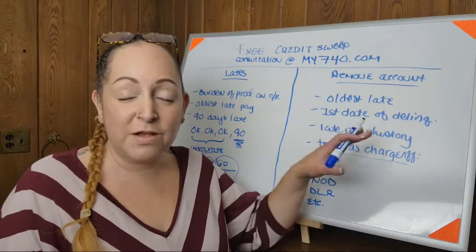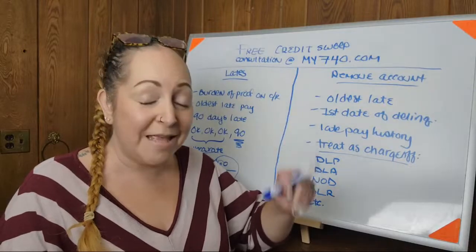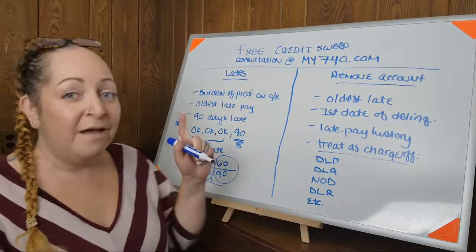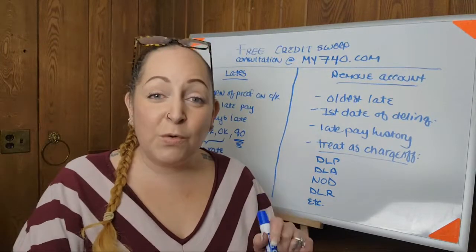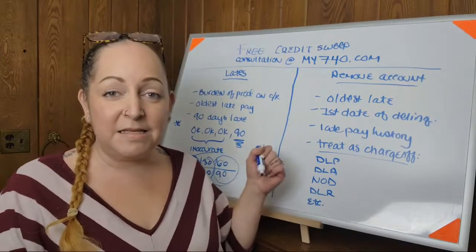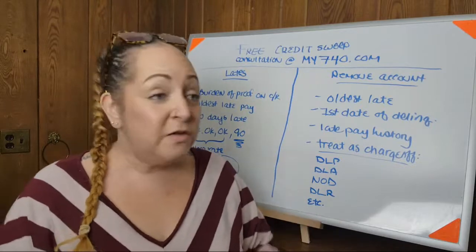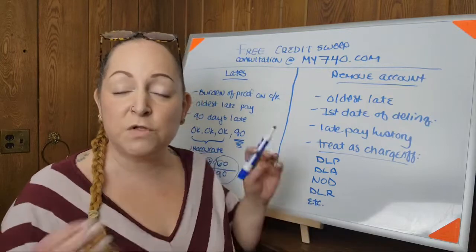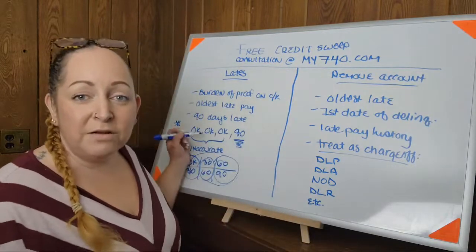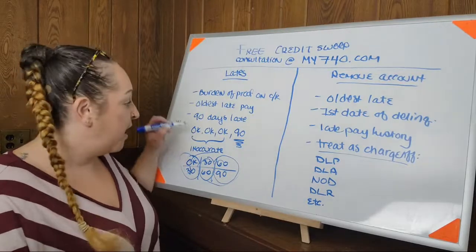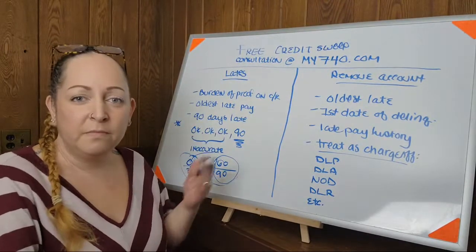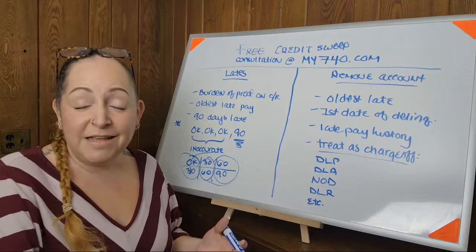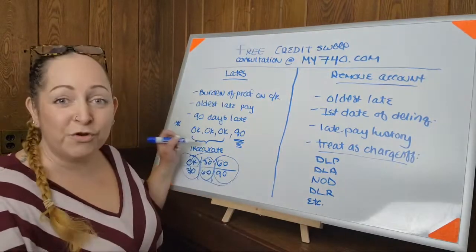Right now, we are only talking about updating the late payments to make it look like you had never paid late, okay? That is one way to do it. Another way to do it, and this is going to be the key to getting these late payments off, is maybe you don't have 30 days late. Maybe you don't have 60 days late. What if it starts with 90 days? What are you going to do? I mean, do you say I wasn't 30 days late on X date? Do you say I wasn't 60 days late on X date? No, because you don't have 30 or 60.